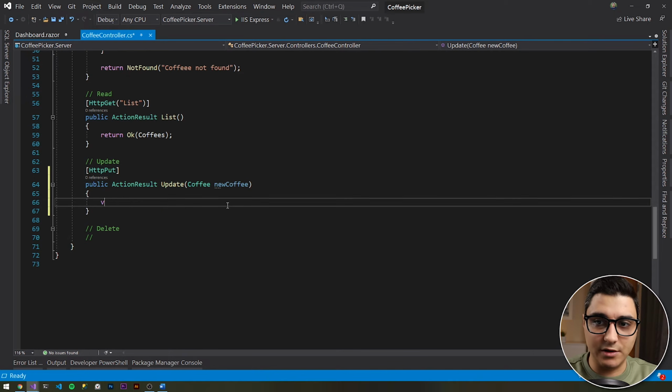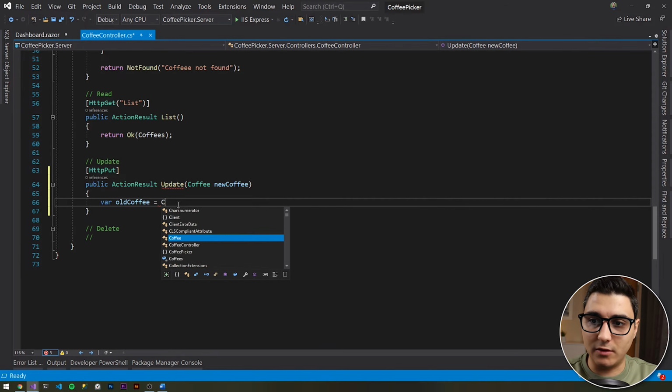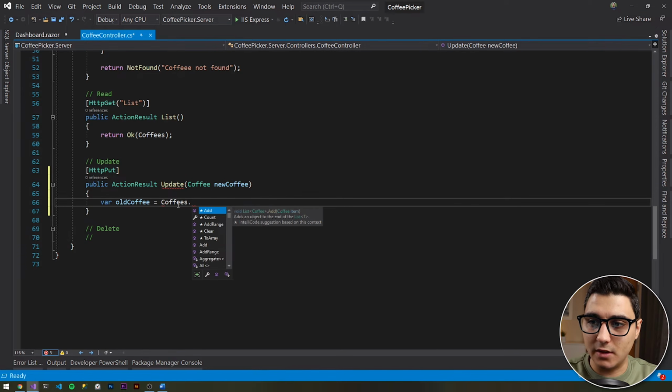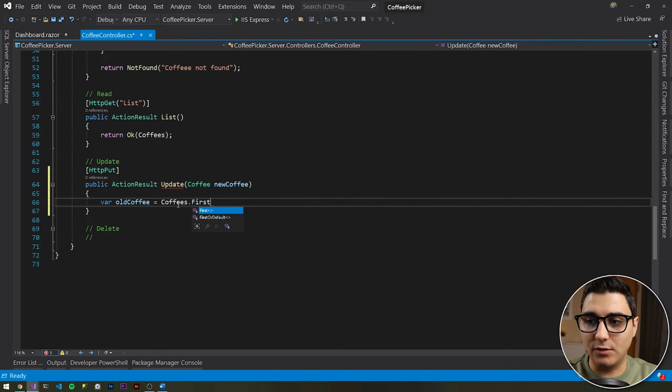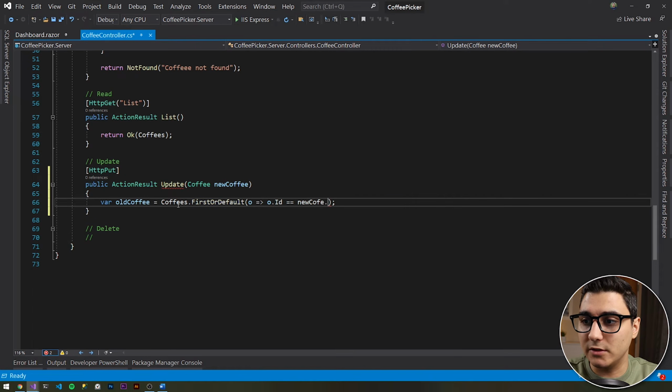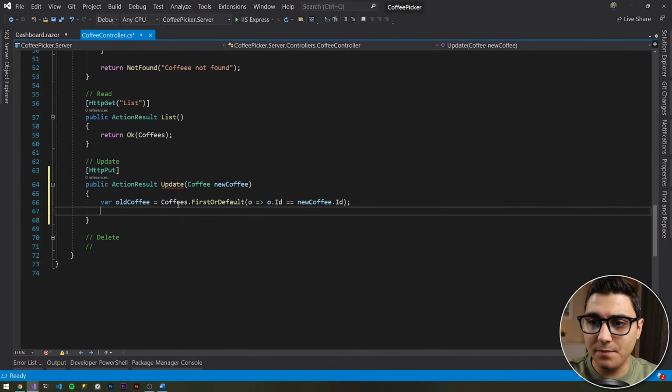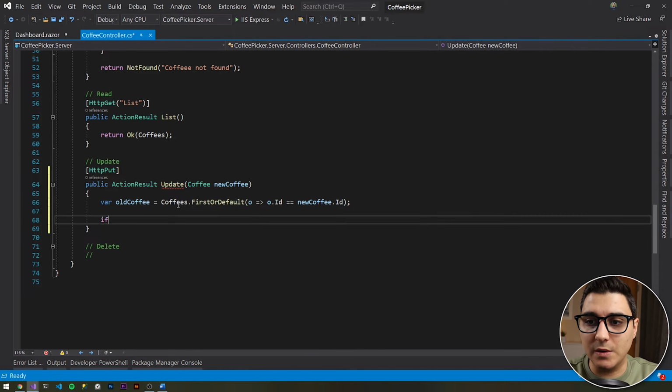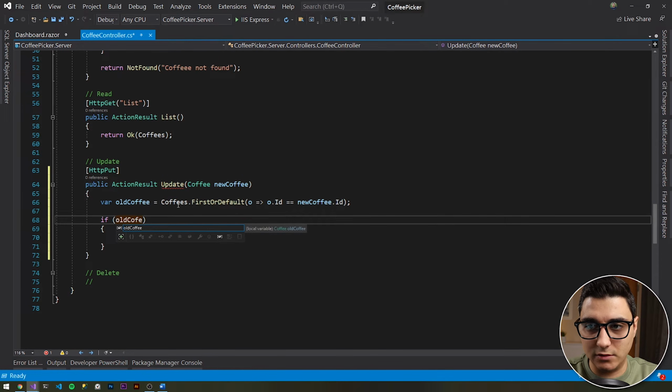So like I said, in here, var oldCoffee is going to be the coffees, and you can do FirstOrDefault here, where the ID is equal to newCoffee.id. So then we're checking here if the old coffee is not null.